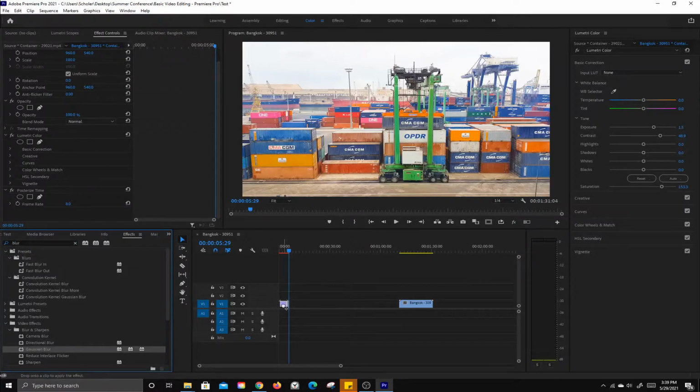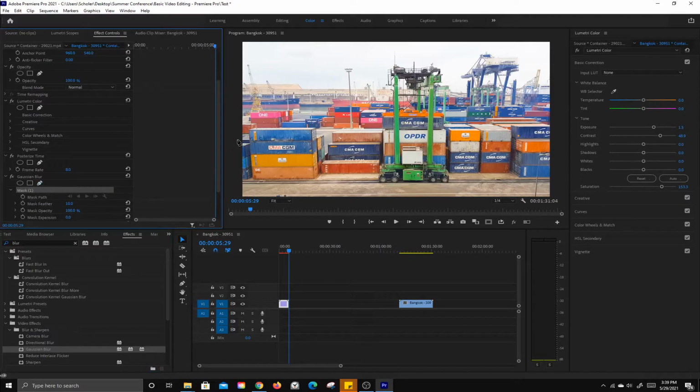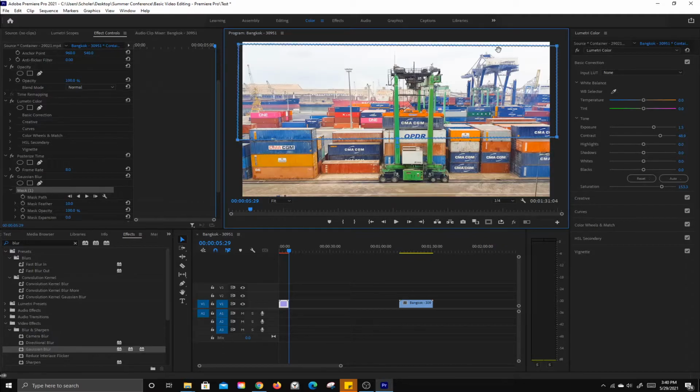I'm going to drop that onto the clip, and you'll see that that shows up. You've got a couple options, right? You can get a preset shape for a mask. You can also draw your own. I'm going to go ahead and draw my own in this one. So I'm going to take this and I'm going to simply click across the frames and I'm going to enclose that, and I want this to make sure and be covering the entire top.